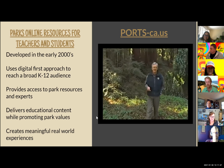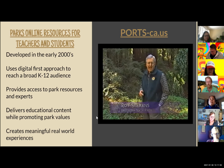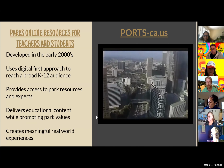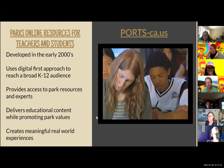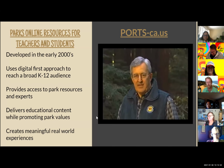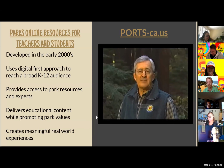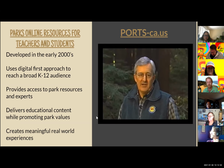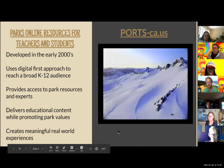California's state parks and California's public schools have been working together for decades to protect our resources and educate our children. Today, however, more and more children do not have the opportunity to visit our parks with their schools. California's rapidly growing population, the explosion of urbanization, and a myriad of social and economic issues have combined to leave many children without the connection to state parks that past generations have enjoyed. This is why state parks are now utilizing technology to reach many of California's students. By using a new high-speed network known as the Digital California Project, or the DCP, they are able to connect California's public schools to California's state parks. The hope is to bring the natural and cultural wonders of our parks to all of California's children. California state parks contain tremendous biological diversity.